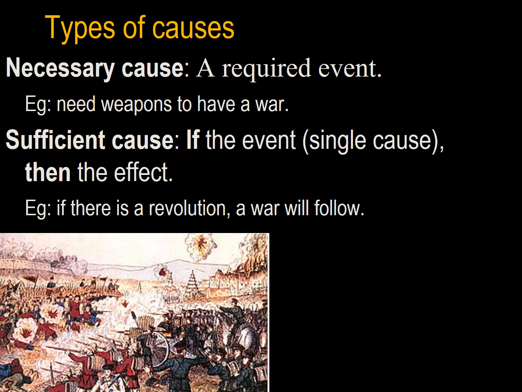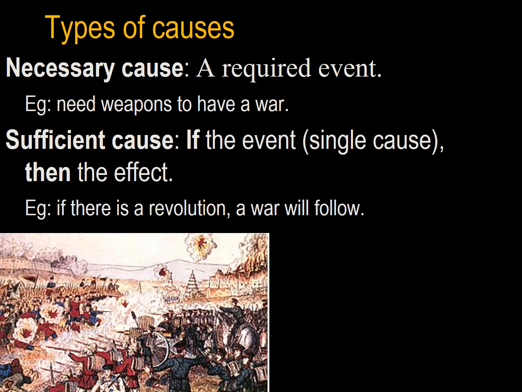There are two types of causes in the social sciences: necessary and sufficient causes. A necessary cause is something that you have to have present in order for the effect to occur. For example, in order to win a battle, you need to have some soldiers. Now, that's not a very good example. We would call that example trivial. In other words, it's so obvious it doesn't need to be stated. If you need the obvious ingredients for something to happen, you don't very often need to list those. What we want to identify are necessary causes that are unexpected, without which the outcome could not occur.